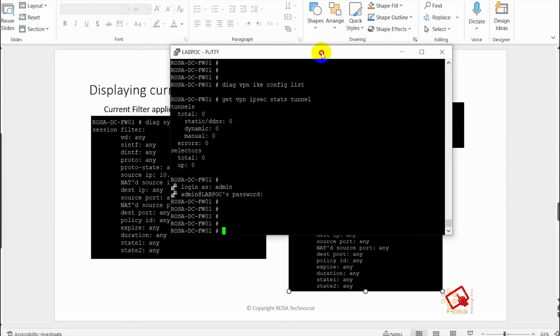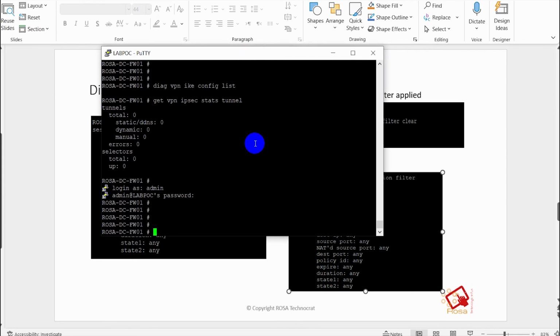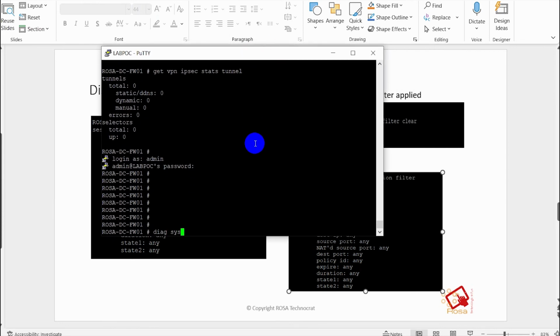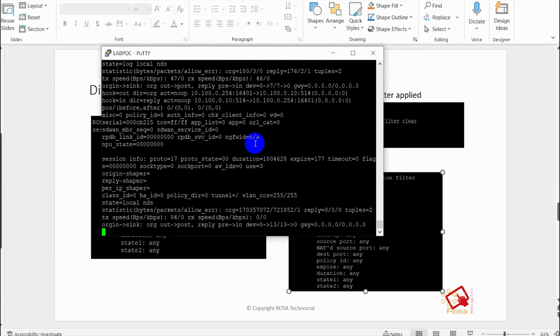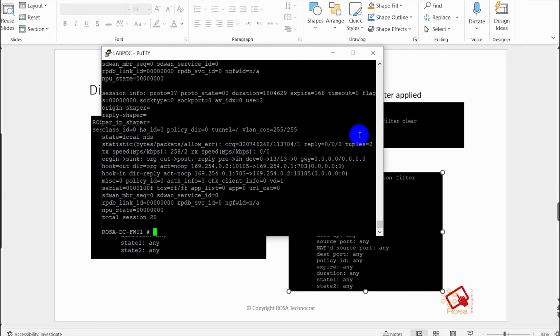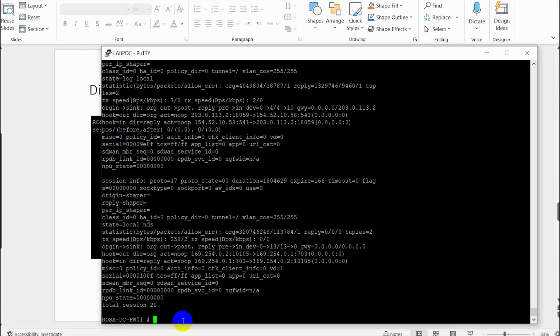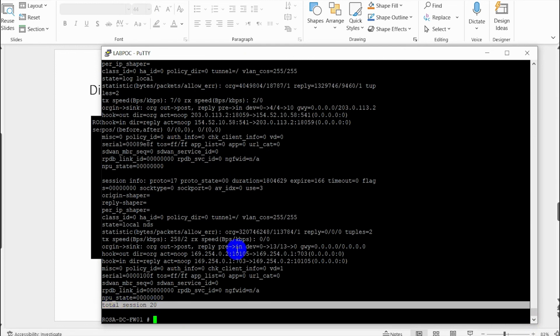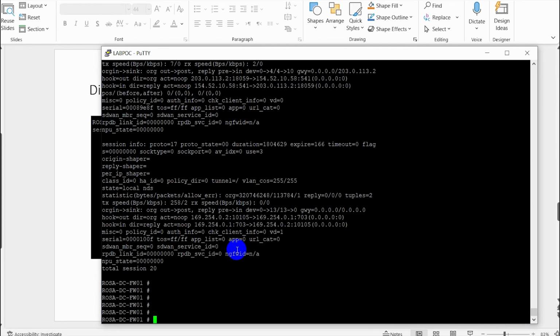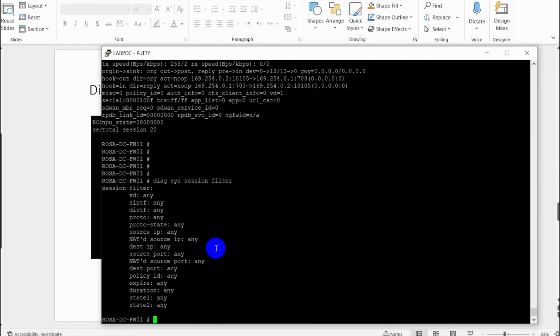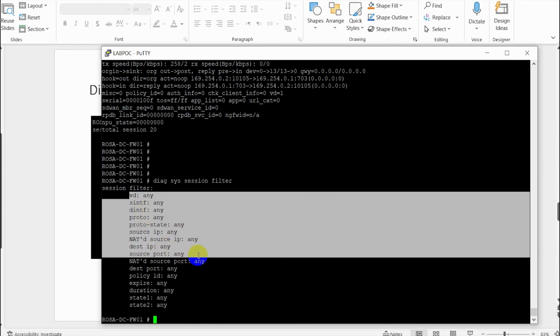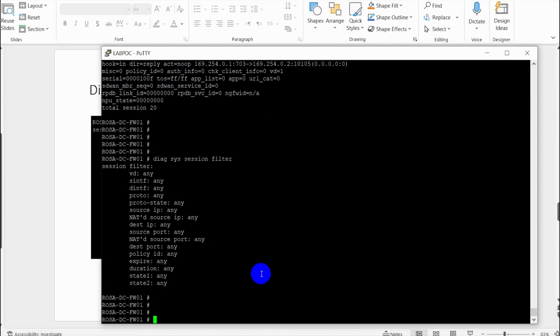Okay, let's go. Coming to our firewall, if I do a diag session list, it gave me a huge number of connections. It's not huge for me because it's just a lab device, so I am only able to see 20 connections. And if I run diag session filter, there is no filter currently applied.